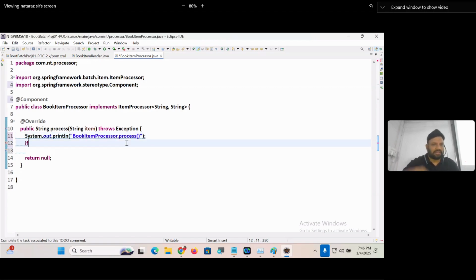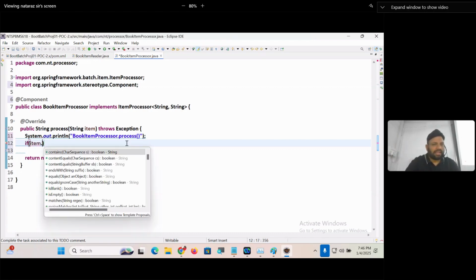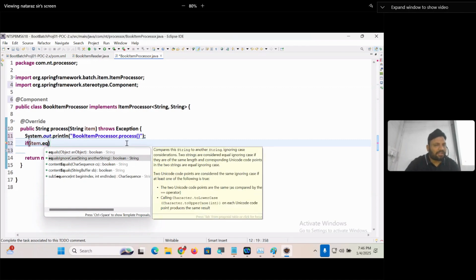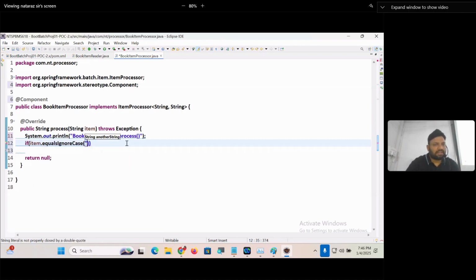Perfect. Tell me here what is there. If item equals ignore case, each iteration one item will come. See, string is the input parameter type and string is the return type. Right now I'm reading a string and processing, and after processing also a string is coming. First, what's the first book?